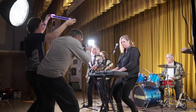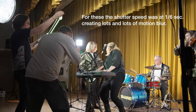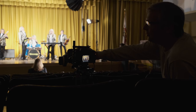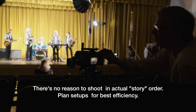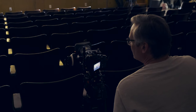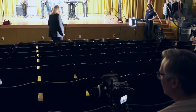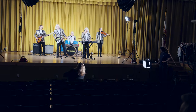For the dream sequences I decided to go completely handheld — not trying to be steady — with a very slow shutter speed and a floating light giving lots of different colors, making it feel more dreamlike. The very last thing we shot, and actually the most important shot, was the wide angle from the back of the house looking at the entire stage and band. You shoot the performance all the way through with this camera locked off — this is your master camera, the one you go back to when you can't get anything else. Very, very important: you have to get this shot.